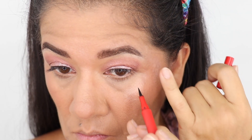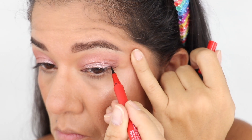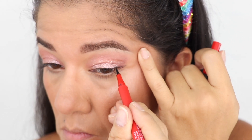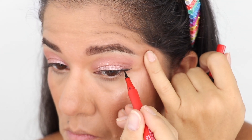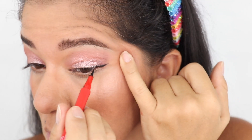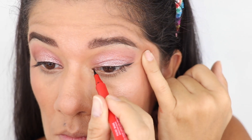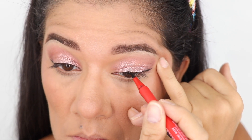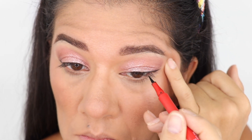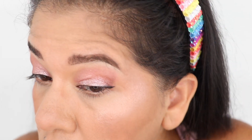Both of my eyes are a little different so I have to go by whatever that part of my eye is. I'm mapping it, and you want there to be a flow to the eyeliner — you don't want to break that line. Even though I wish I could make my line longer, I can't. It has to stay close to the lash line so I can still see my eye shadow.